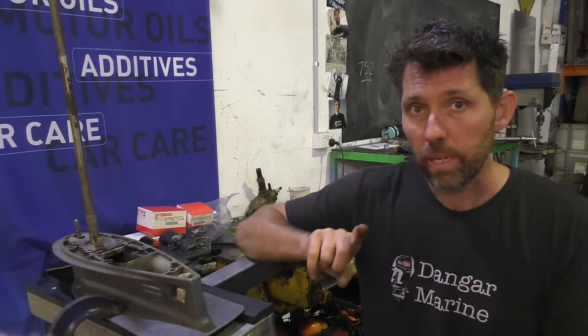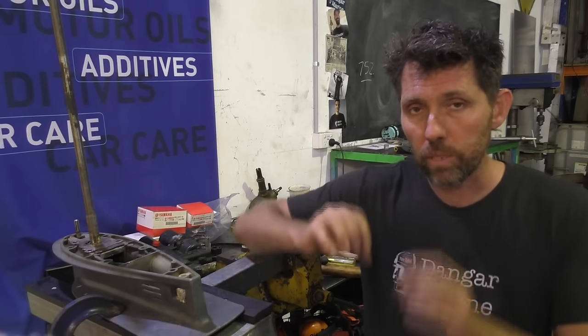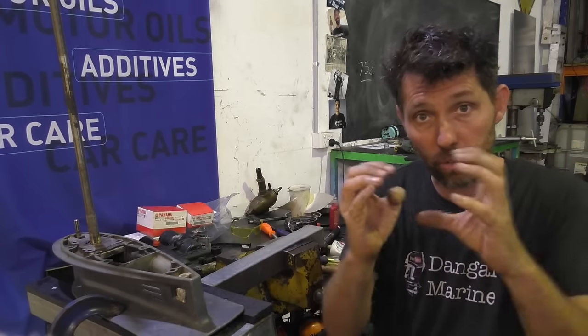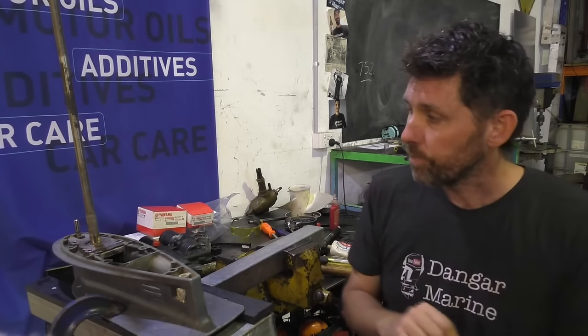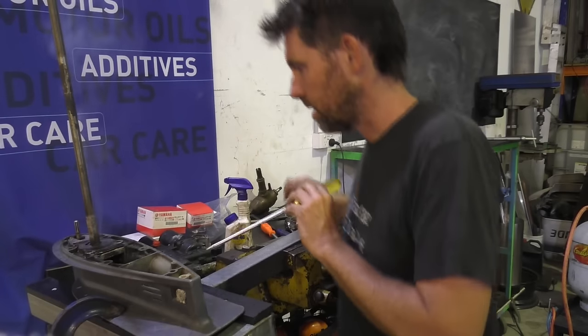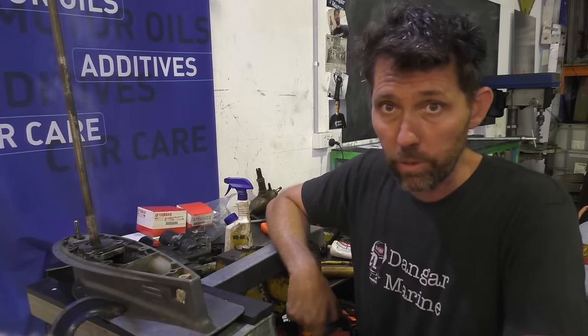The reason I do spray WD-40, as well as being a lubricant, is often to try and cool the parts. Well, try and heat the outside part, and then obviously heat will conduct to the inside part, and often I'll spray the inside part to try and cool it as well, to make that part shrink and the outside part expand. So I've put a bit of grease on it, we'll put some more heat on it, see what happens. That's officially the woodruff key from hell.